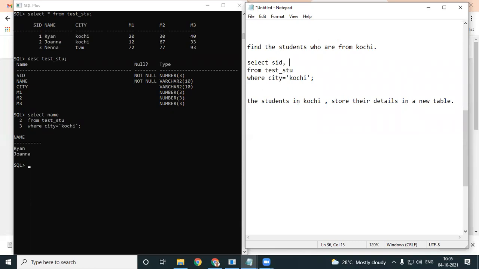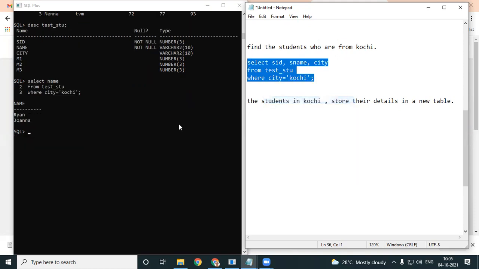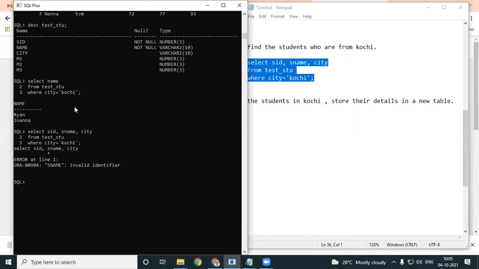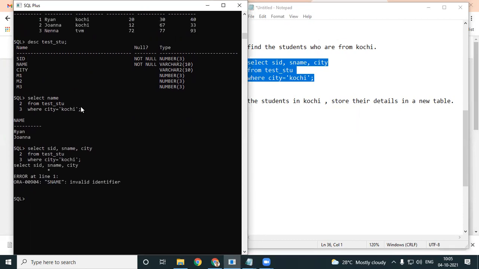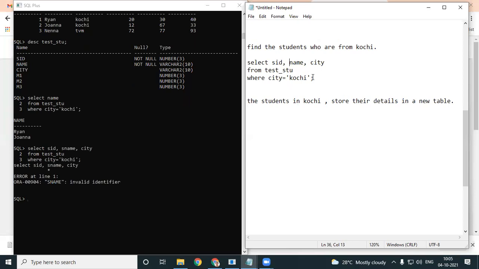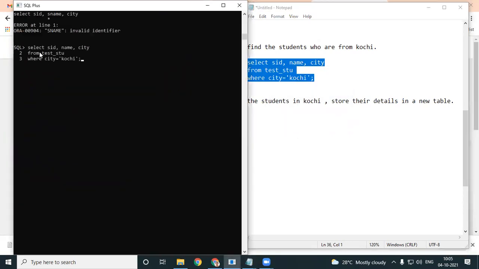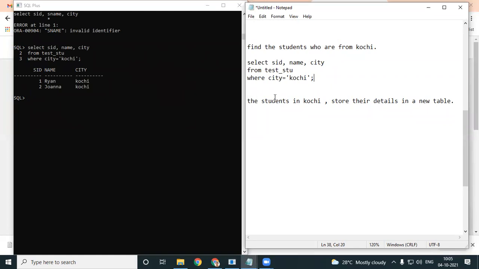So I'll just write over here SID, name, and let's say city. Okay, so this will give me the details of the students who are in Kochi. You know that. SID, it was not S name, it was just name. Okay, so you very well know that this particular query gives me the details of the students in Kochi.